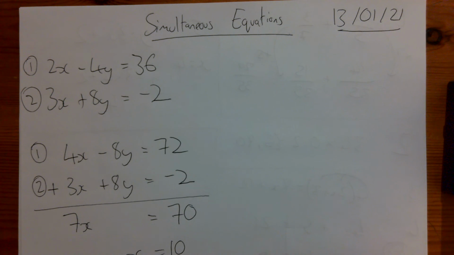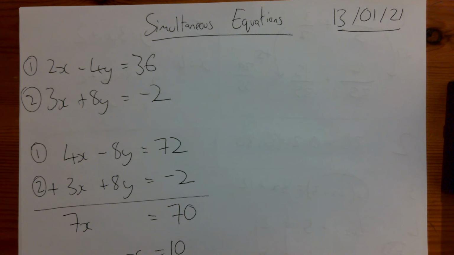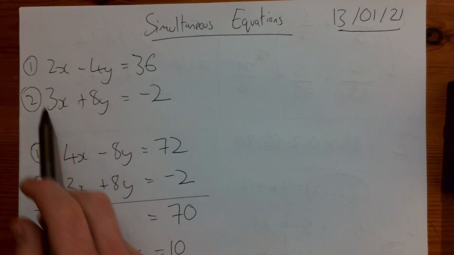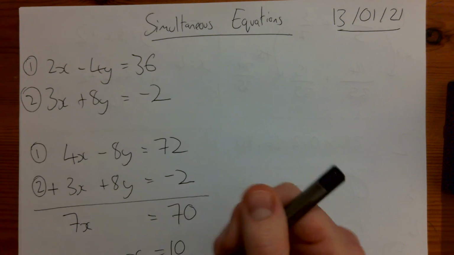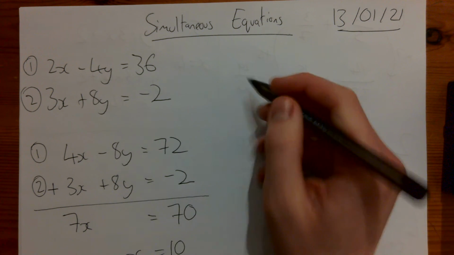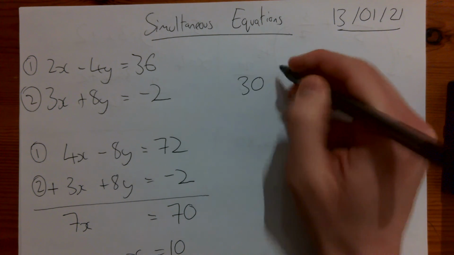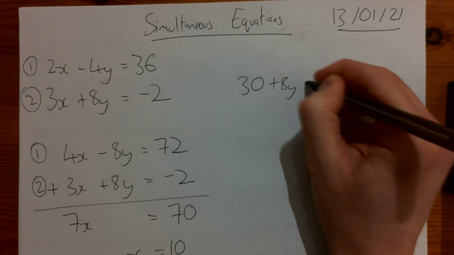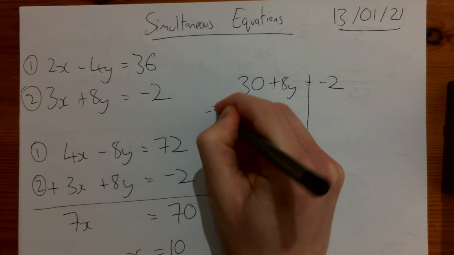I've got an x solution, but I need a y solution. I can put it back into any of those three equations that I've got in the end, including the one that I made, but I'm going to choose to put it back into this one, because seeing as I'm trying to find y now, and that's the one where y is positive, that's going to make my life a bit easier. So if x equals 10, instead of 3x, I'm going to have 30 plus 8y equals minus 2, and again I can just solve like a normal equation.